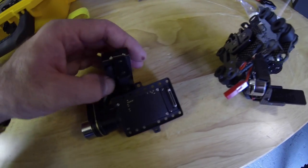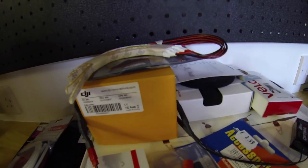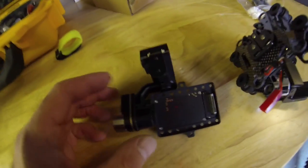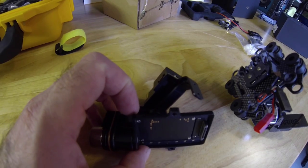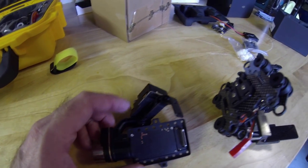But I love this Zenmuse thing, and because I'm using the flight control, God, my mind's gone blank. The V2. What is it? NAZA V2. Jesus, I'm losing my mind. Because I'm using NAZA V2 with it, I think it was the right thing to do to get this. Because the idea is I'm building my first FPV jobby.